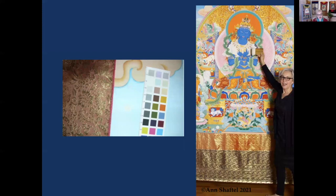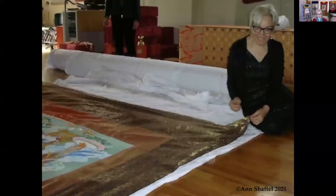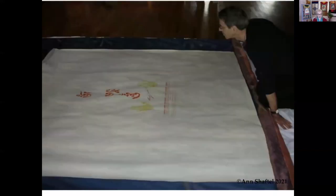The decision was made that the large Thangka was to be relocated and replaced. So I was asked to help stabilize the condition and prepare it for transport. I conducted a conservation condition examination of it at the time, did some cleaning and some mends. It's really good to be able to work with both paintings and textiles. And I invited scholars and devotees to come and look at it closely. This is a translator, Jules Levinson, doing some translating of the inscription.